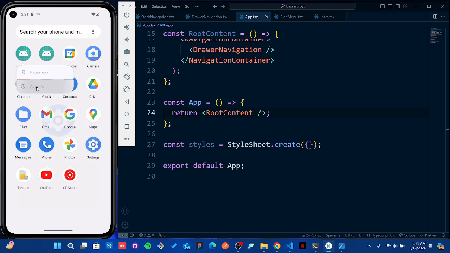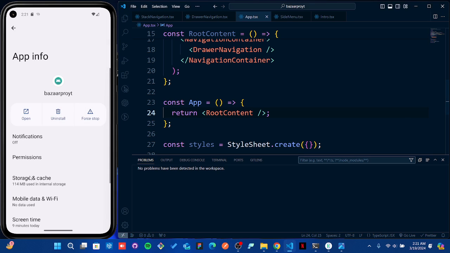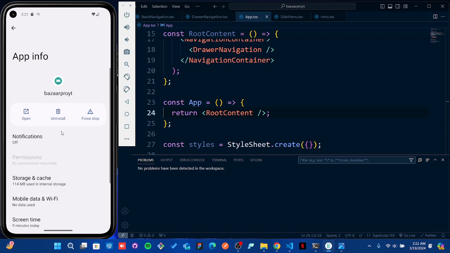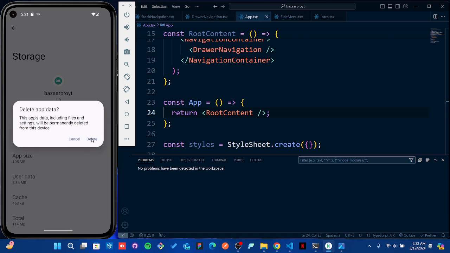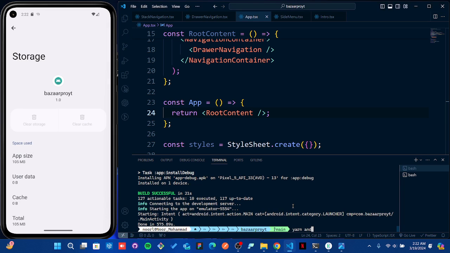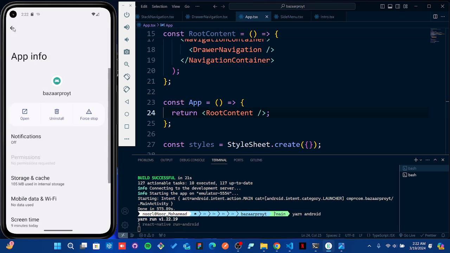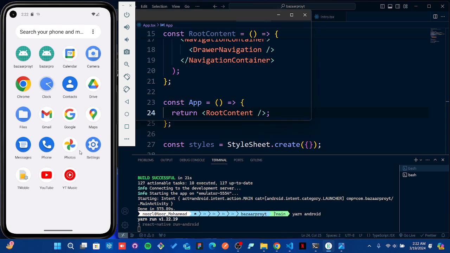And also what we will do, from the app info we will remove the caching, whatever the app is holding here within that simulator. So let's go back to the storage, and in the storage we will clear all the storage. Okay, and from the terminal again here and write. Okay, let's go back again, give a little bit time to start that one.